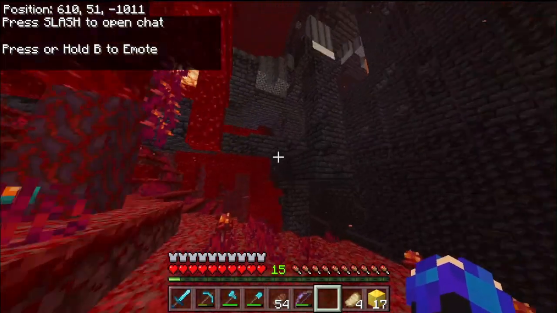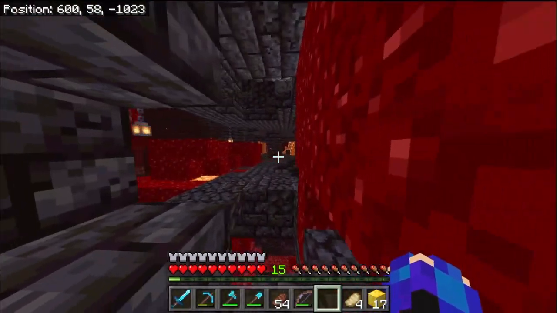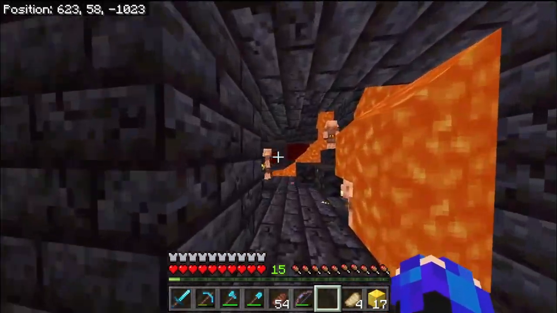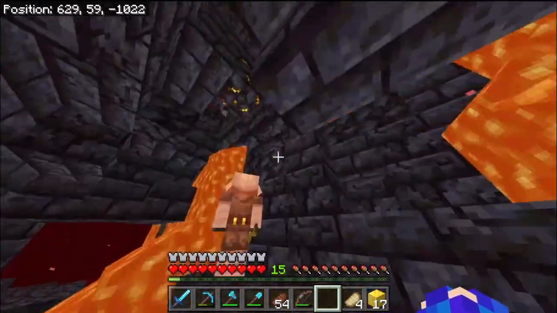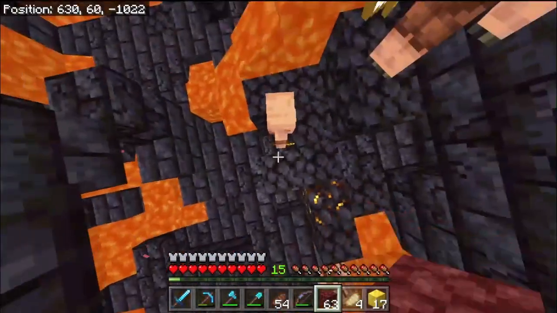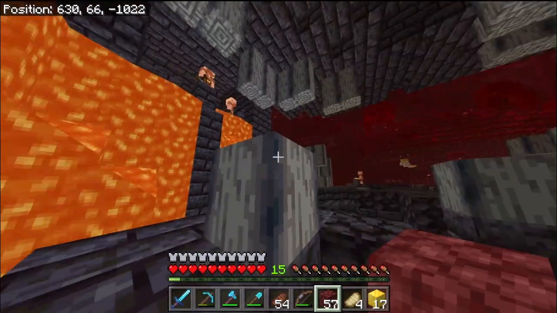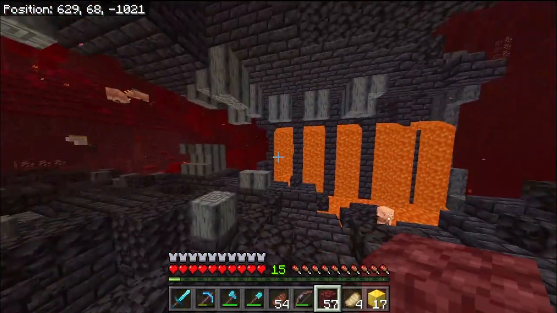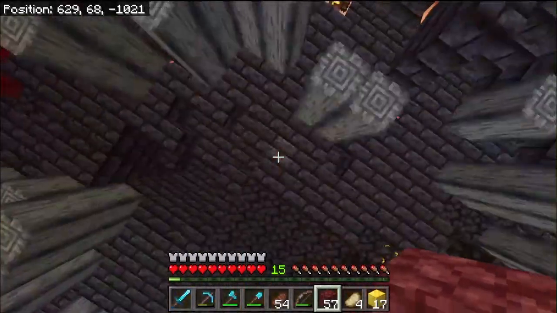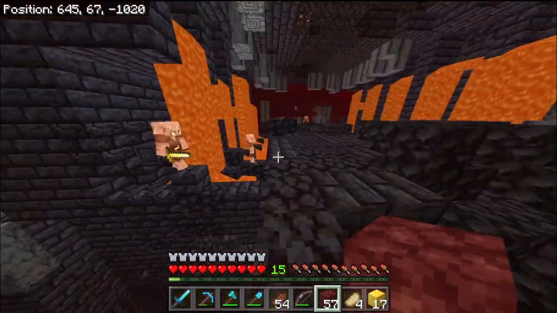Okay, so I found another bastion. I don't know what bastion this is. Oh, it's the same one as last time. Hopefully I can find the chest this time. I think I need to go up there. Oh, yeah, I changed it to peaceful because I was really close to death, and my chest plate's getting kind of low. And I don't want it to break. Up there is where I need to go.